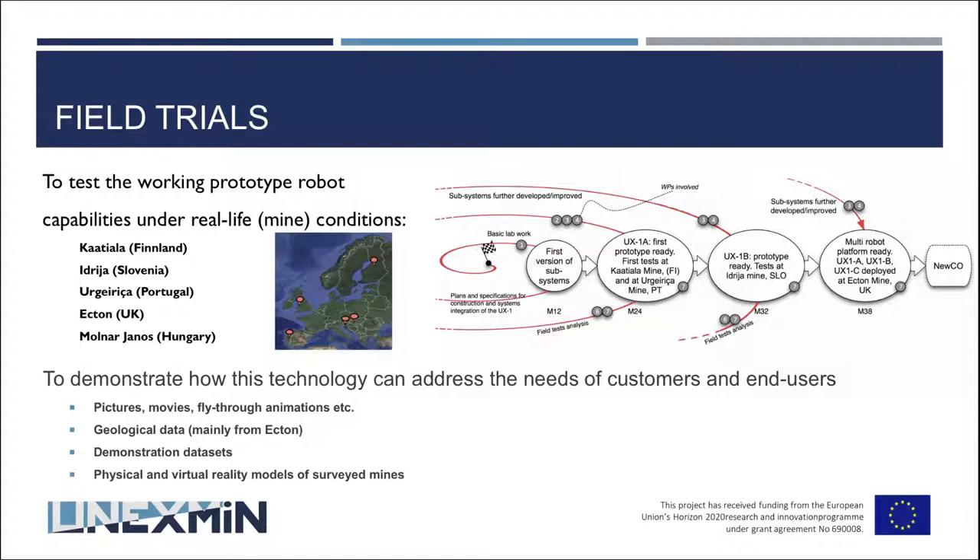To conclude, why is the UNEXMIN robot useful today? It can detect large and sub-large openings, tunnels, and caverns — importantly even in water with zero visibility, so it can precisely measure things even in murky water. In clear water it can provide very good visual inspection of exposed rocks, allowing geologists to map geological features and measure orientations of geological structures. It can assess water quality, and water samples for further chemical analysis are very useful. In specific cases it can also detect some minerals.